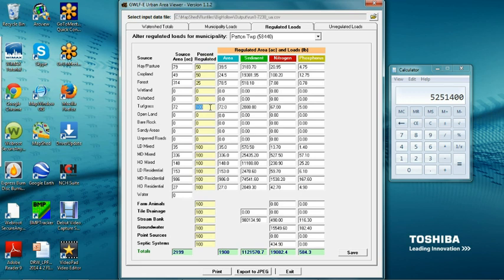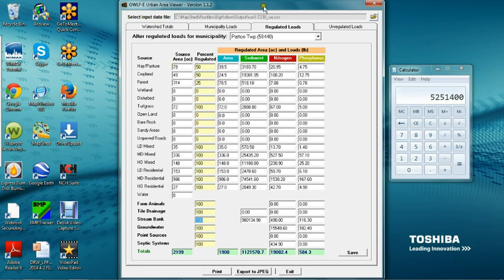Turfgrass usually refers to golf courses. I'll leave that 100. And generally you would take 100% of all of these other categories. But at this point, by making these values smaller, the load that needs to be addressed is now smaller.